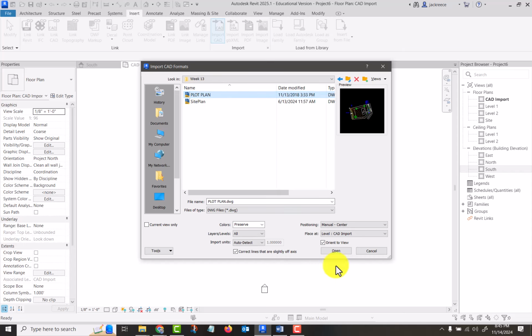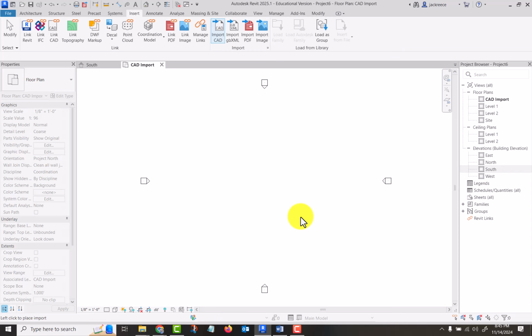And it's called Plot Plan. Let's see, colors, we can preserve colors. We'll bring all layers. There's a bunch of layers in there that we're not going to use, but just keep them all simple. We'll leave it all. We'll go manual center, and we're going to put it on the CAD import level. And we'll say OK.